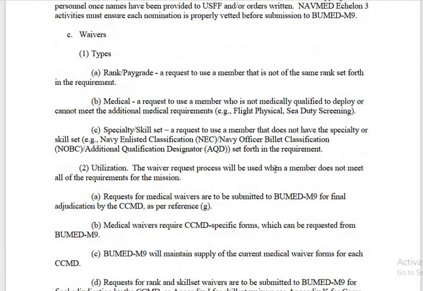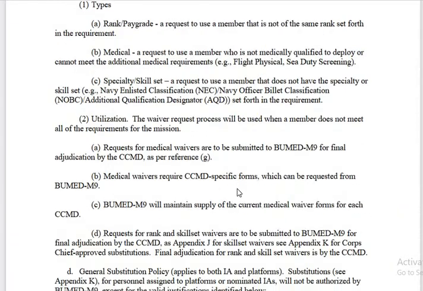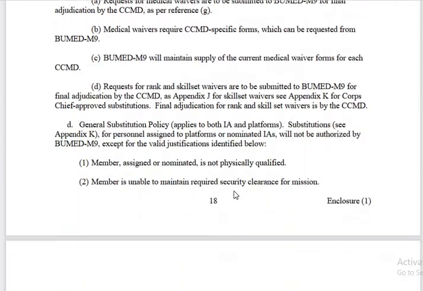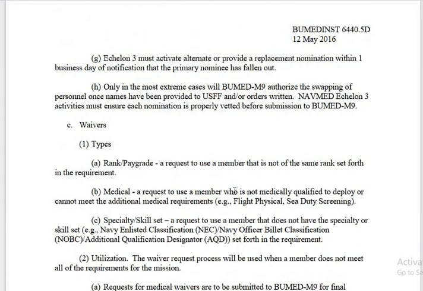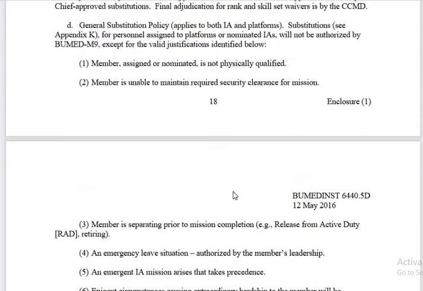This vetting process kind of makes a lot of sense. Hey, we need somebody to go. If this person's not 100% ready, let's sign a waiver. The easiest thing to do is get them a waiver and send them. Unless they're 100%, they should not be doing this. So if it's one of those, you'll be okay if you go on this op, let's put in a waiver and send them up. If that doesn't work, okay, let's find a substitution. So who can we send instead?